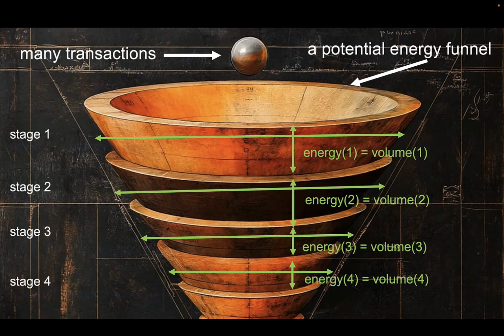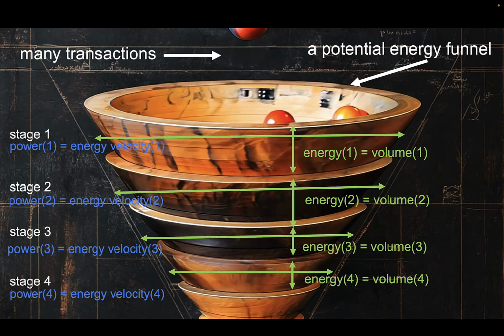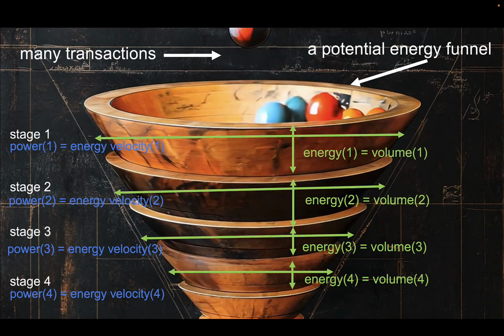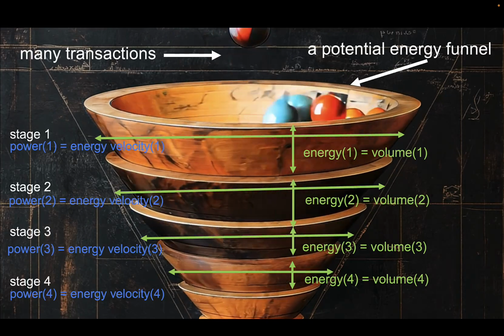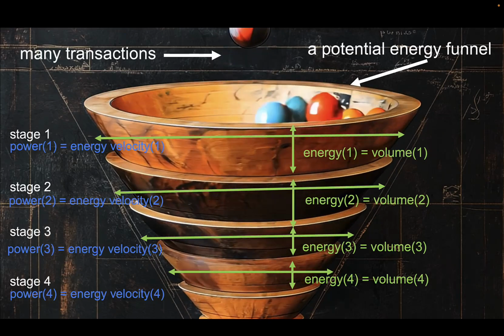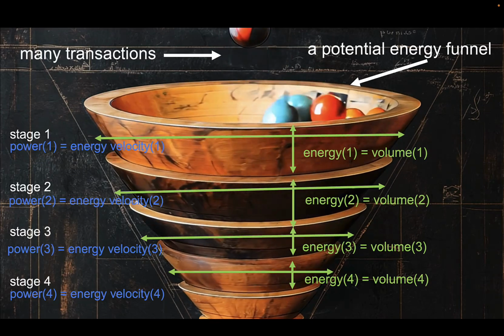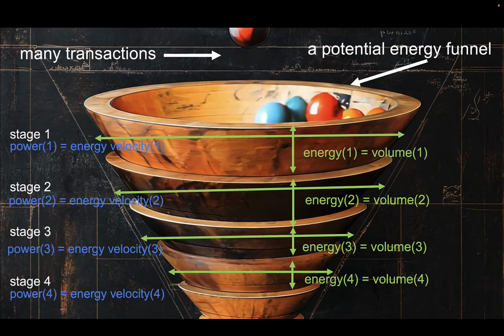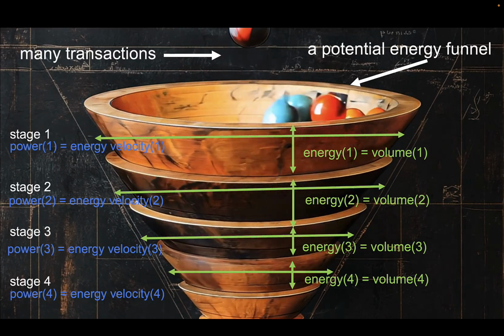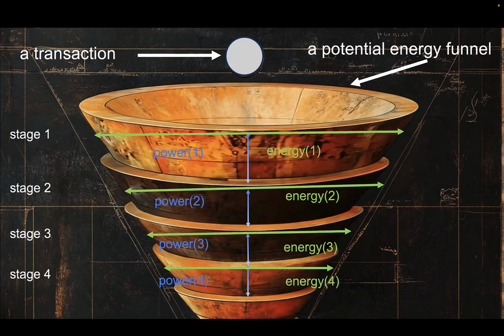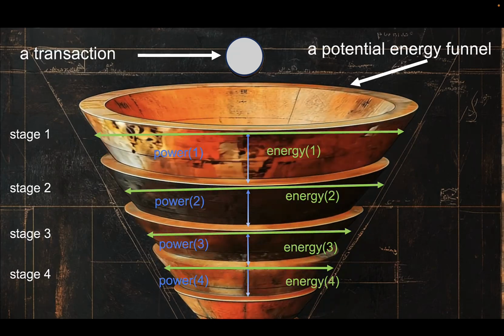It's possible to have many transactions flowing through a system at the same time. There can be more than one marble at a time. There can be more than one potential customer at a time. There can be more than one discrete component of heat in an engine at the same time. There can be more than one bee going to gather the potential energy from a flower to bring it back to their energy bank at a time. And it's possible to know this for all the transactions flowing through a system. And what this will show you is the energy and power at each stage as the transaction flows through the business.